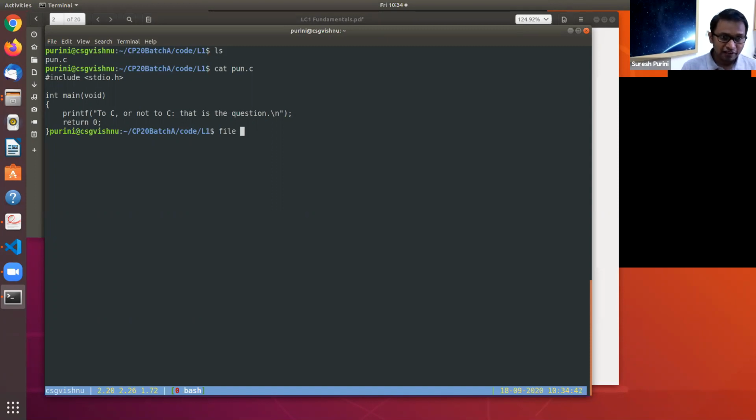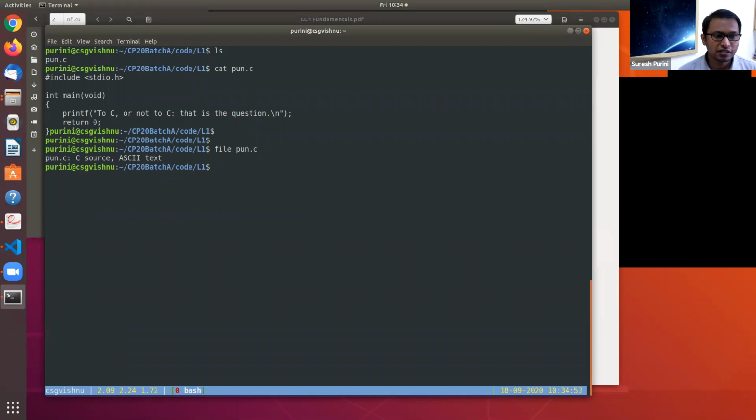If I give this command, file pun.c, the file command says that this is a C program and it is ASCII text. Every character that you are seeing in the program, that is hash, I, C, all the characters, they have to be encoded in the form of bits. Every character will be encoded using 8 bits.